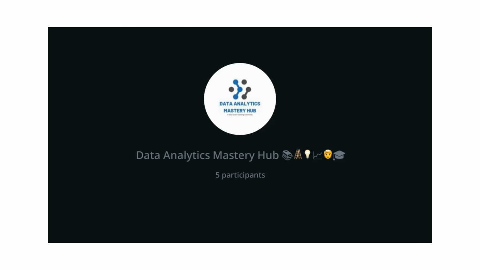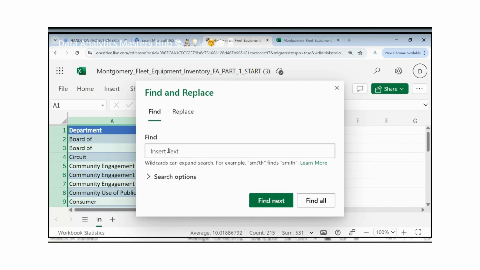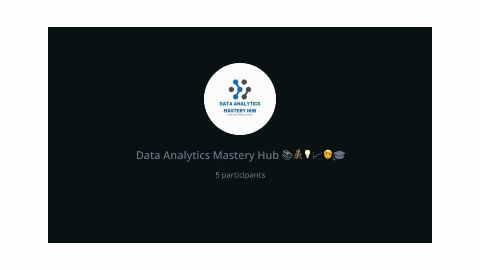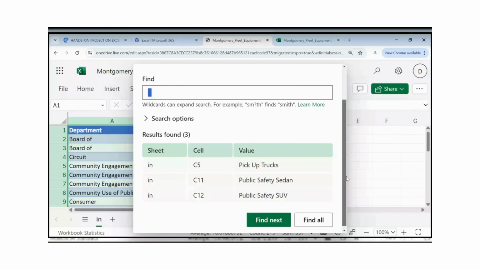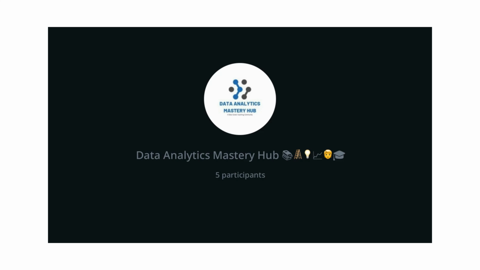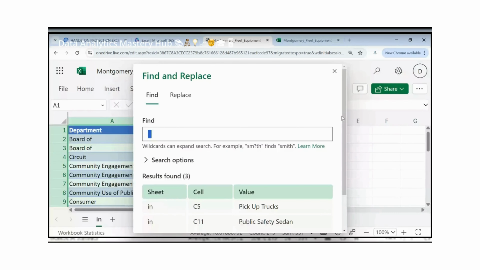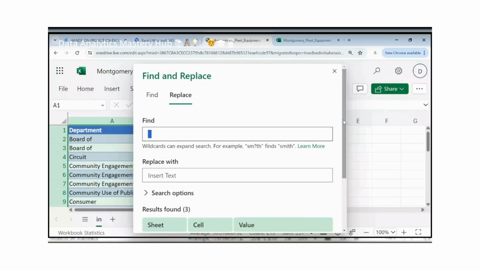You just type whatever you want to find. Now we are finding double spaces. So I can say Find All. It should give me all of the places where there are white spaces. And then I can say Replace. It's not only for you to find, so you need to replace with the actual thing. So now we want to replace with just 1 space.